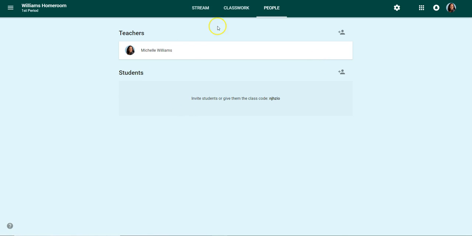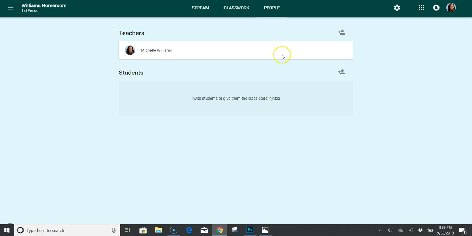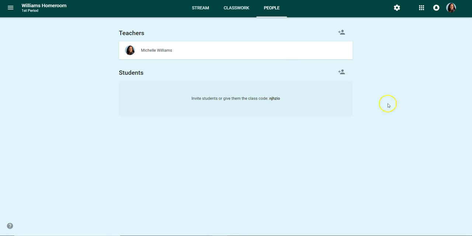This update is great because last year they only had where you could add teammates, and now they've sectioned it off between teachers and students. You have to be careful, because this year when I was setting up my classroom, I was looking for one of the students, and he was in teachers. I had actually invited him as a teacher.